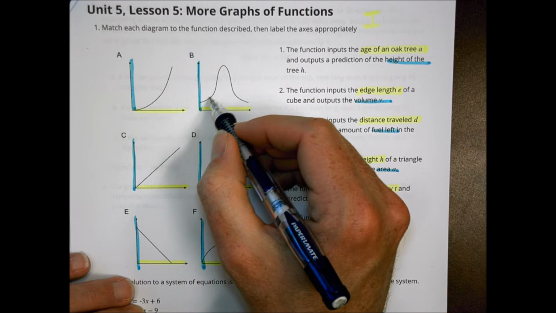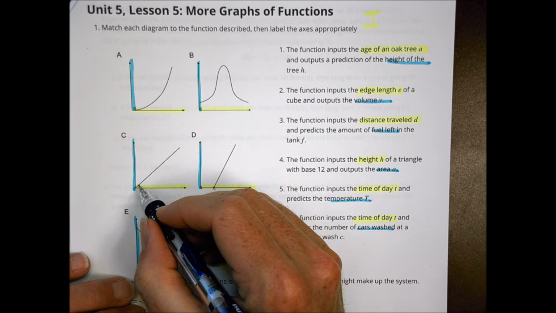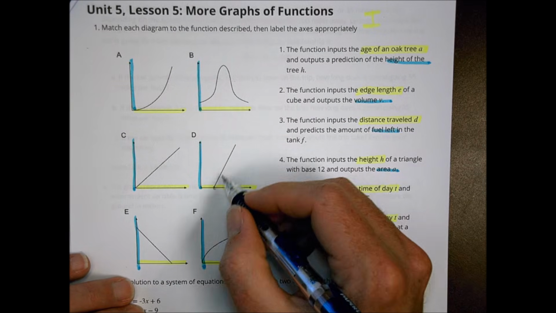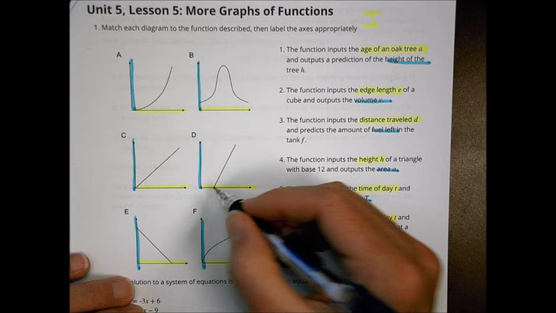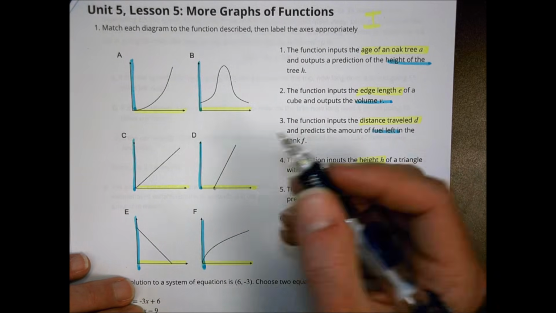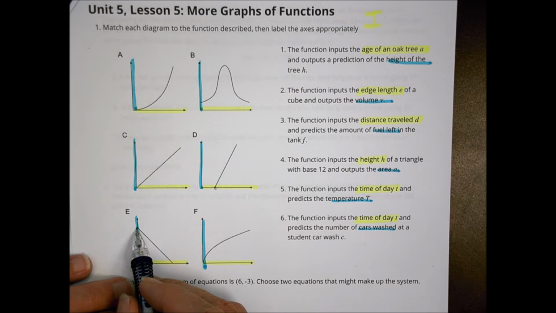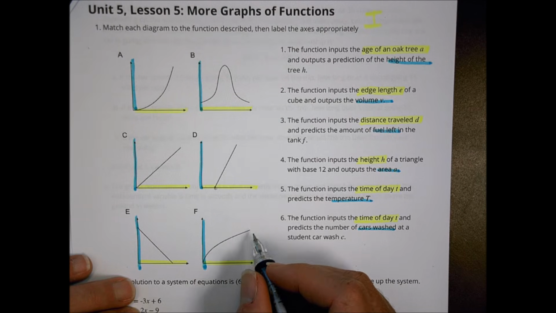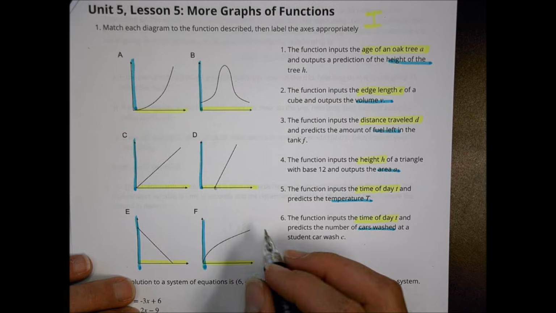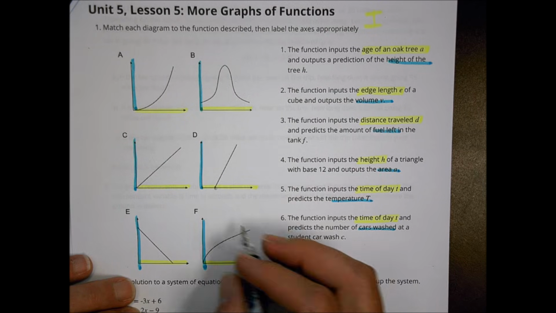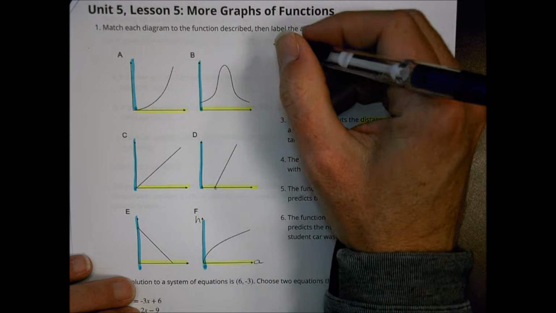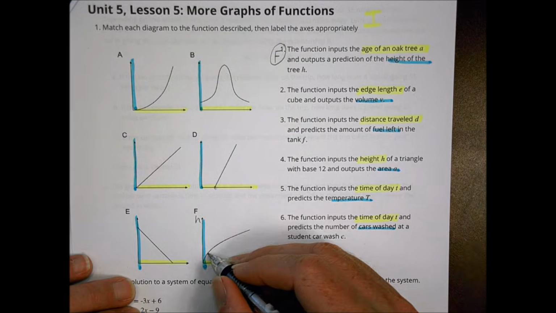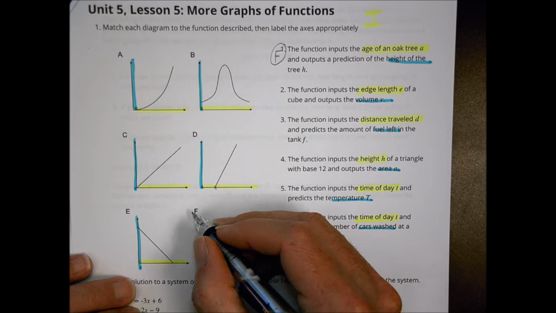Here a tree could grow and then shrink. That doesn't make sense. Do you think a tree grows proportionally, like the same amount every year? Probably not. Does a tree start off and not grow at all for the first couple of years? Hard to say there. If you were to count the seed time, maybe, but there's still some growth. A tree is not going to start here and shrink. And this one has something that could be growing but then slowing down over time. This one to me makes the most sense to be the tree. So I would label this as A, and I'd label this as H. And we would say number 1 seems to match graph letter F, because the height of a tree is going to continually grow, but then it's going to slow down how tall it gets with time.